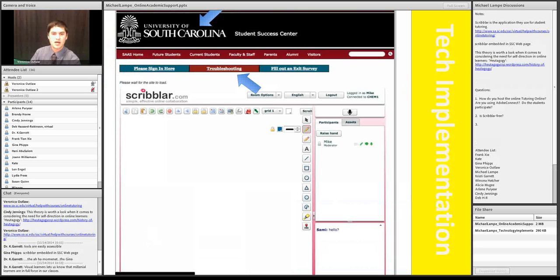So knowing that they have that troubleshooting red button there, I think, is key. Obviously, assessment, we're going to get there in a second. The "please sign in here," by the way, just in case you were asking, we want to make sure we're getting the right information to put in our TutorTrack system as a way that we assess how many students are coming in, what they were there for, things like that. So they don't need to worry about signing into TutorTrack like they do with some of our other services, but our tutors, the coordinator of tutoring, does that for us.